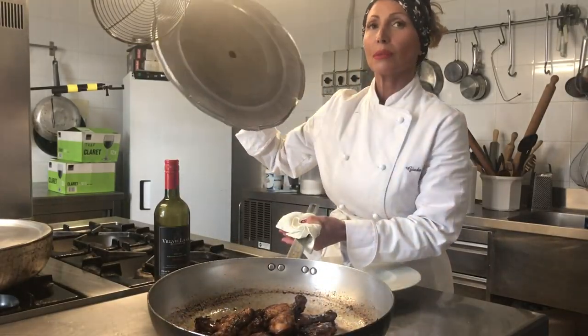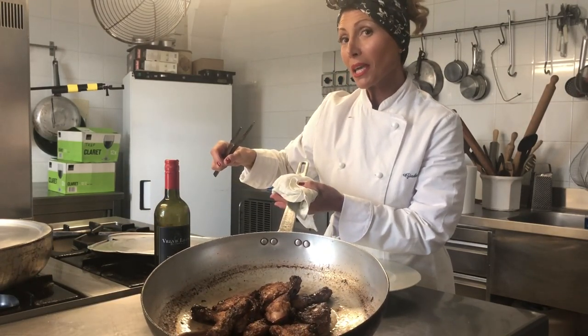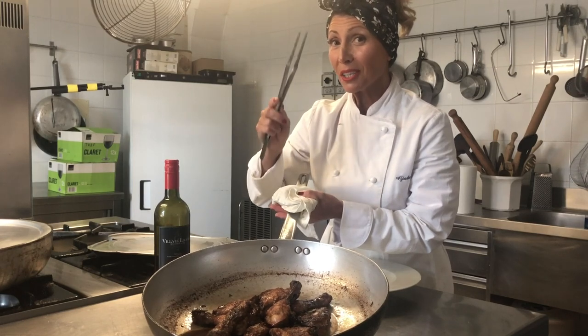I wish you could smell this chicken. If you're gonna make it at home, please send me pictures because I wanna see how far my chicken flies.